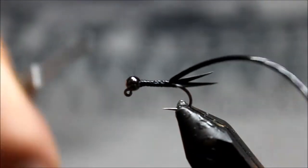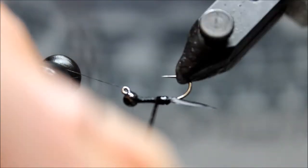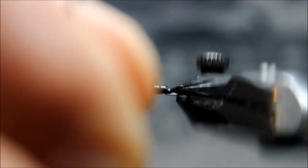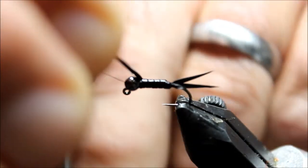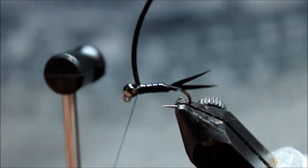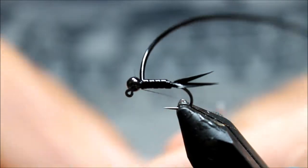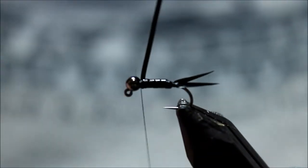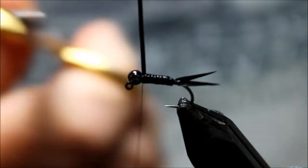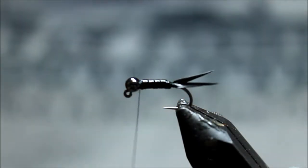And then I'm going to come in and actually wrap, stretching a little bit more at first and then releasing some of the tension as I go up. That naturally will create a taper. And secure that in with some thread wraps behind and in front of that, and then stretch before I trim that off.